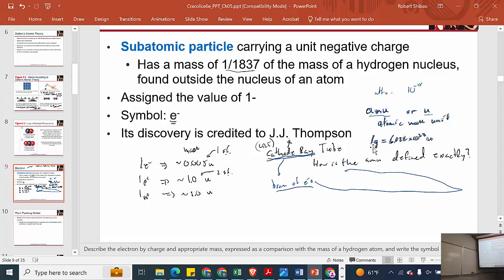So let's say you bought a kilogram's worth of gold. How do you know you got a kilogram's worth of gold? You'd have to trust them, right? But can you trust them? Did they give you the right amount of gold? Well, you can go to France and compare it with a kilogram there. And if they're the same mass, then you know you actually got a kilogram worth of gold.